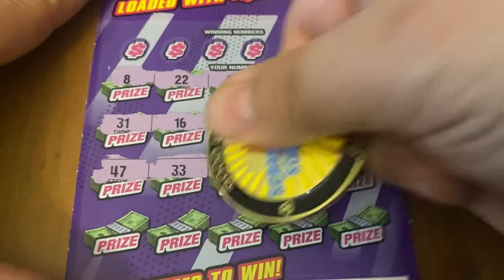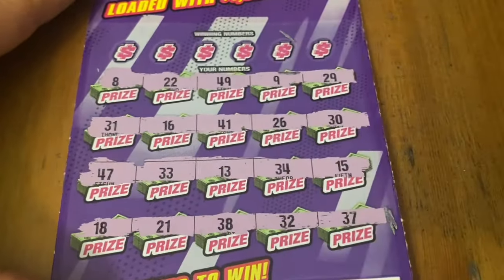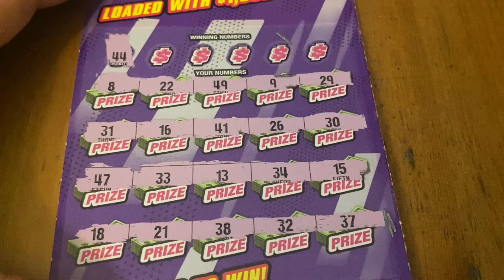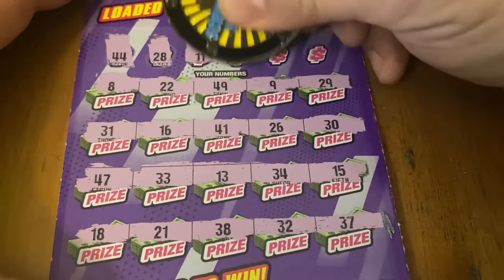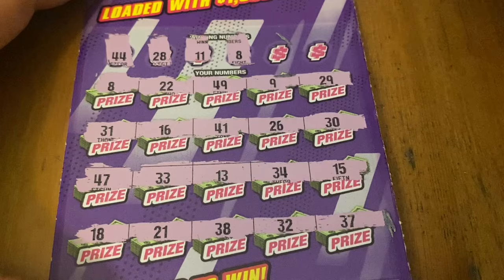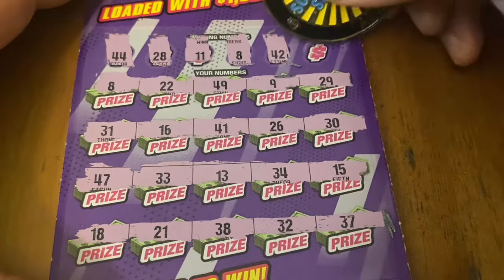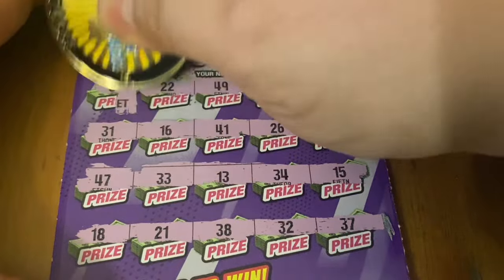Alright, we're going to symbol hunt. Let's see if we can get a multiplier or dare to dream that 1,000 burst — not on this ticket. Let's see if there's a match though. 44, no 44. 28, not seeing a match there. Number 11, no match. 8 is a winner! Alright, very cool — start off with a win. 42, no win there. And a 7. Number 8, what do you have for me? It's a ticket. Alright, that's 10 bucks back. Gotta start somewhere.